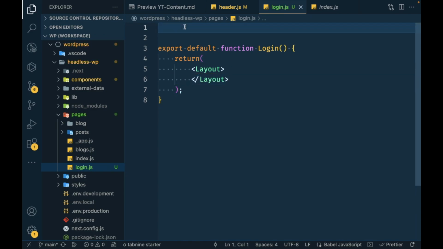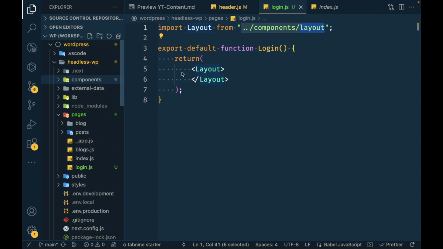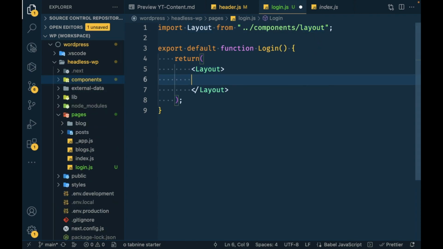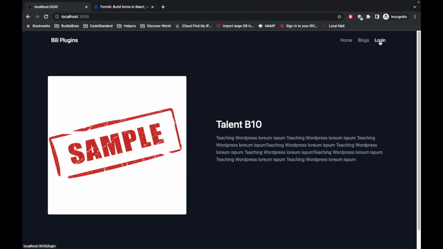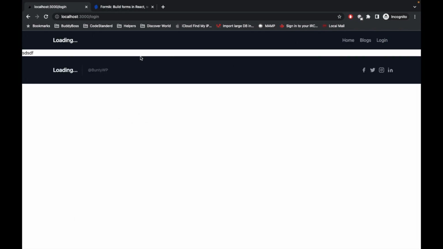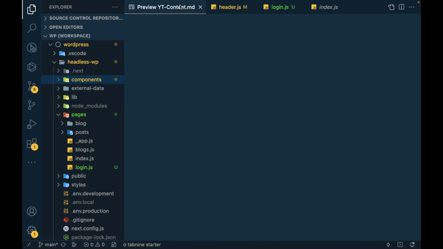So now I will import layout from components layout. I have added this layout component in the components folder, and after adding this, let's see what we get. So the login page is here. Let's click on that, and here we have header and footer set. So the first step is done.